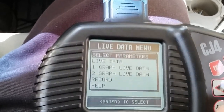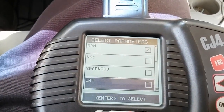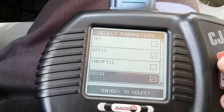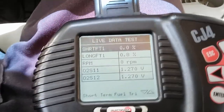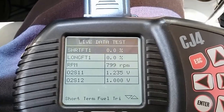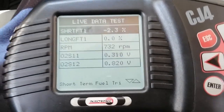Back to live data, select parameters. I'm gonna start the engine. Alright, so our long term went back to 0.0. So that's how you reset the memory on your fuel trims with a capable scan tool.